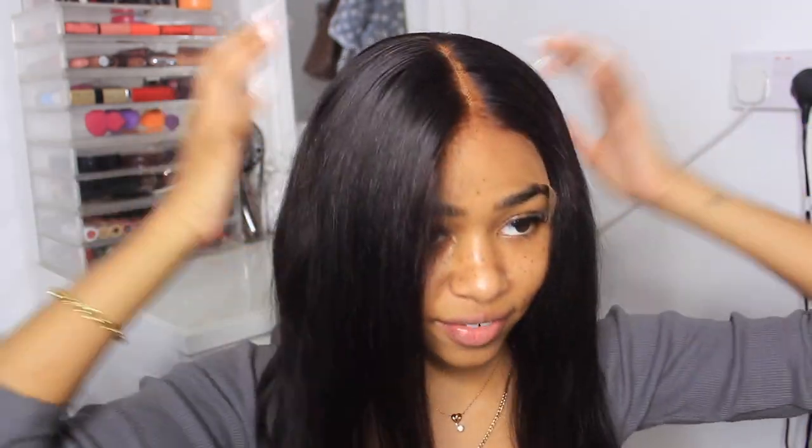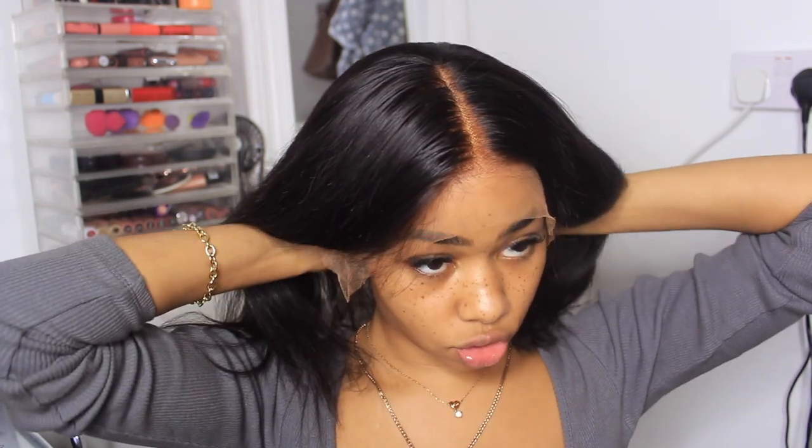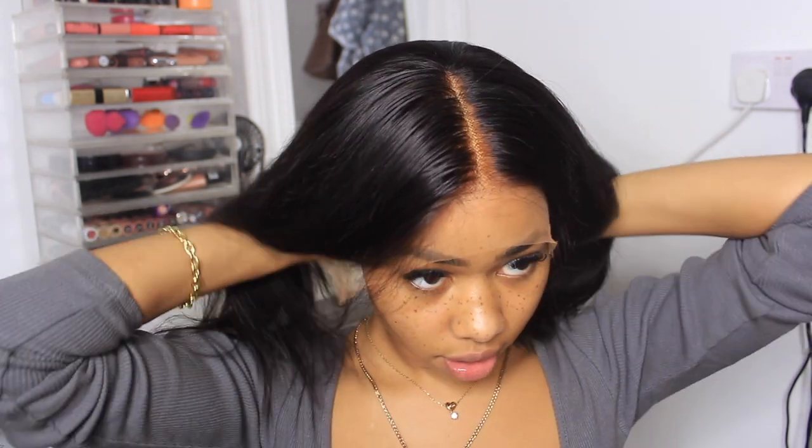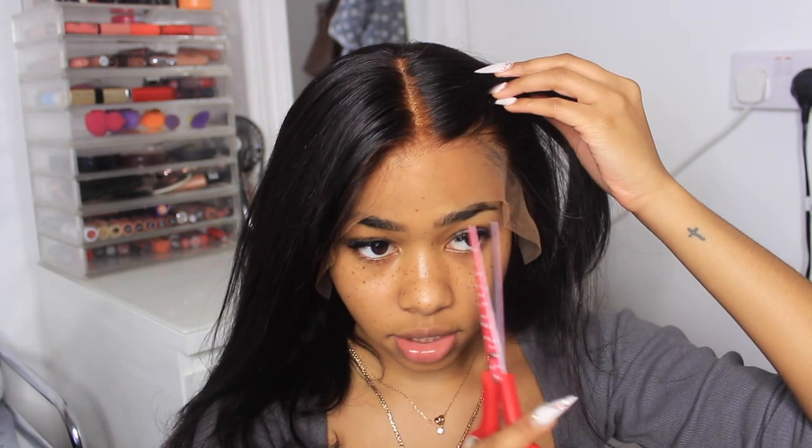Alright, lovely stuff. So I've hot combed her and I straightened it, as you guys can see. And even just like this, I'm tempted to just wear it like this. I think even this looks so cute. Oh guys, I can't wait for my hair to grow this length. I'm not even gonna flex. This right here is my favorite length of hair. I know I'd be requesting to have some long hair, you guys, sometimes, but I even go on front, I love medium length hair, it's my favorite. So what I'm gonna do now is I'm going to cut.